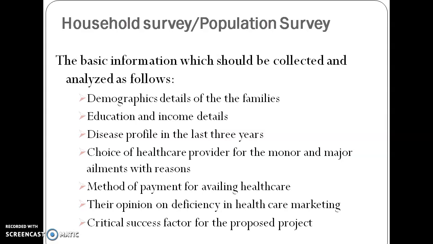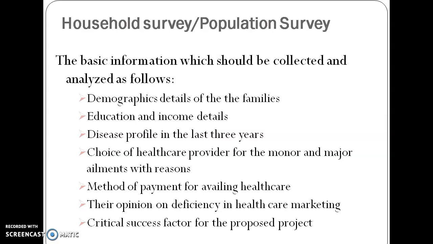So in this, you can see what details we will try to collect from the population. We'll come to know the demographic details, like how many male, how many female family members there are, and their age group, whether they had some kind of disease profile in the past 3 years, and mostly what type of disease. From this you will be able to find out what diseases commonly occur in that particular area. Then education level, whether they are highly educated people or what type of education they have, and the income level, which will tell you their paying capacity for any procedure or service.